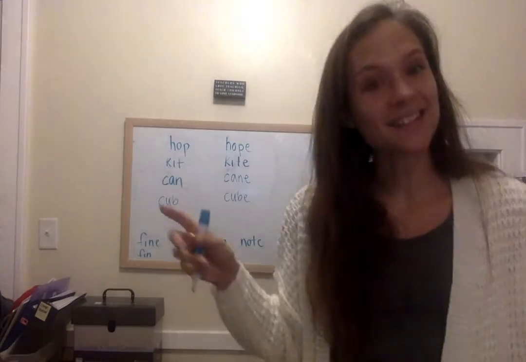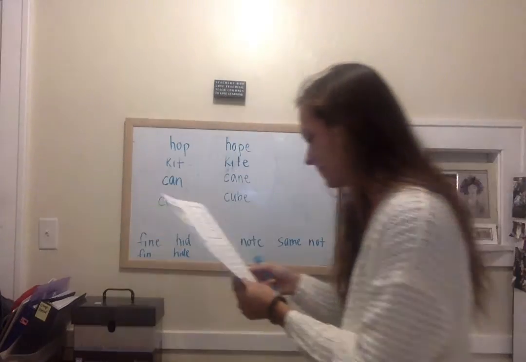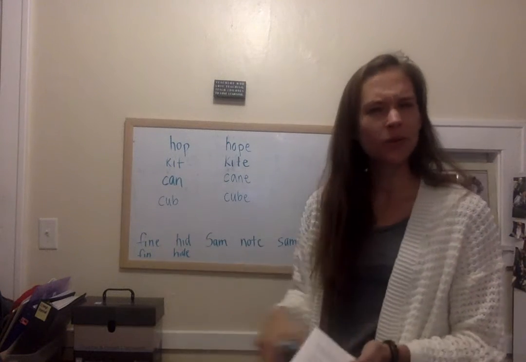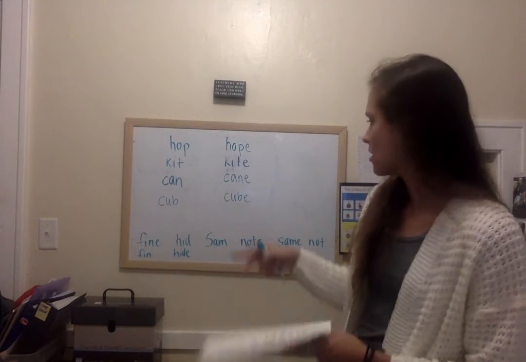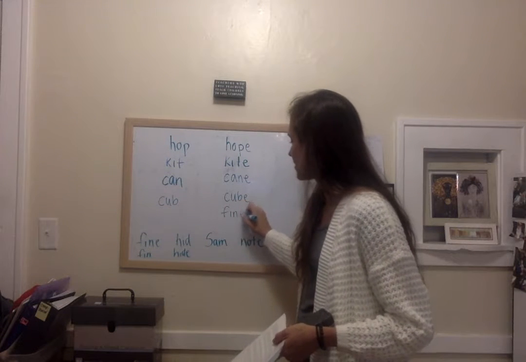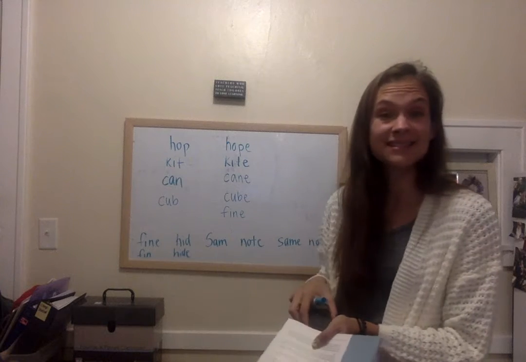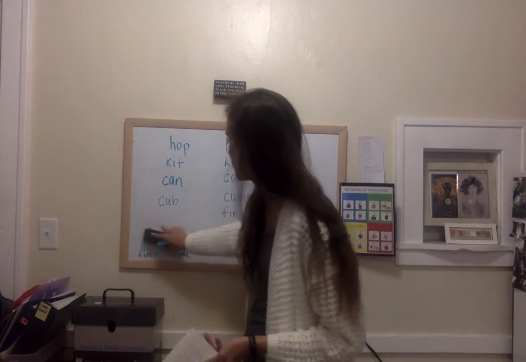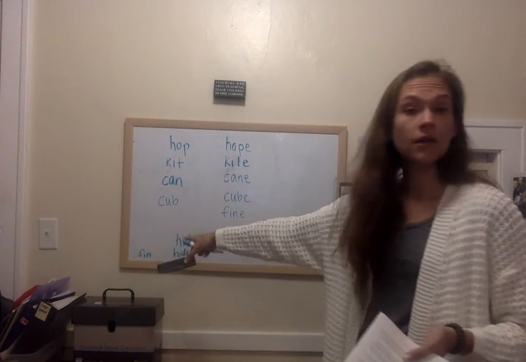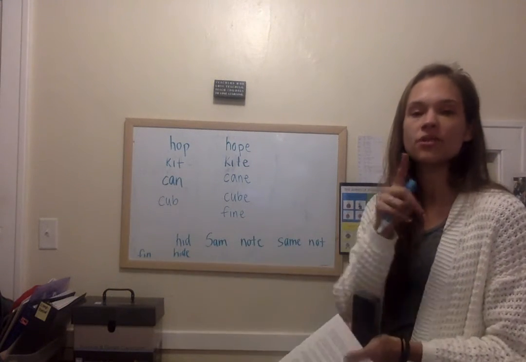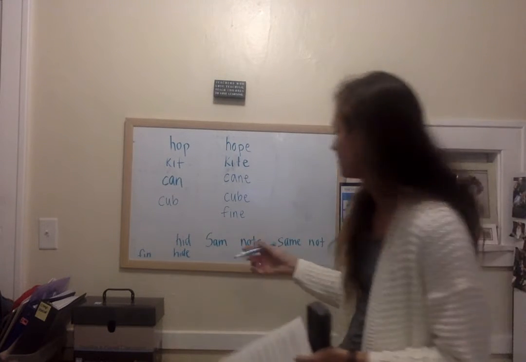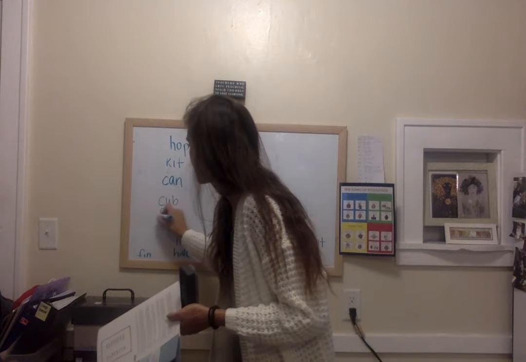Okay, welcome back. Let's see if you did it correctly. So, we have the word fine. Where would the word fine go? Fine would go on this side. Fine makes the long I sound and it has a silent E at the end. So fine would go on this side. And I'm going to go to that other word that's very similar to fine, but there's no E at the end. What word is that? Fin. I'm going to put fin here in this column.